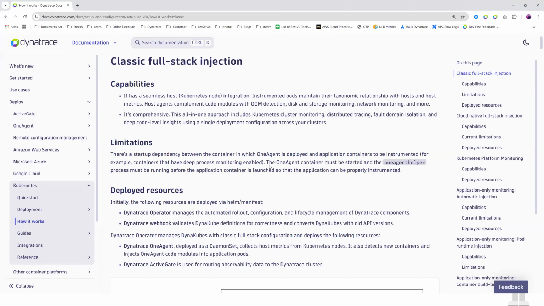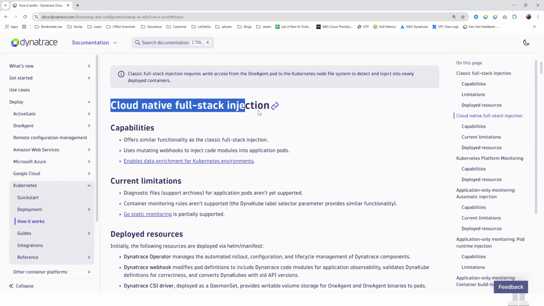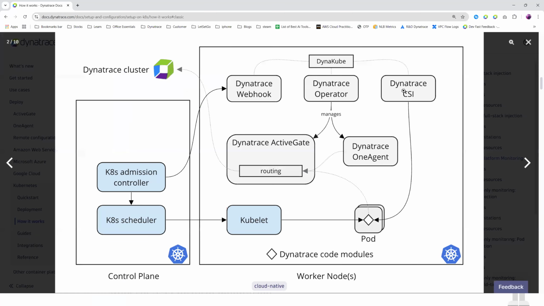That's where Dynatrace resolved this issue by introducing cloud native full stack injection. What really changed with it? They introduced the Dynatrace CSI driver, which is basically a lightweight agent that gets attached to your pods. With the CSI, we also need to install the Dynatrace agent, which internally circles back to the CSI, gives all of those values, and then gets integrated into the pods.